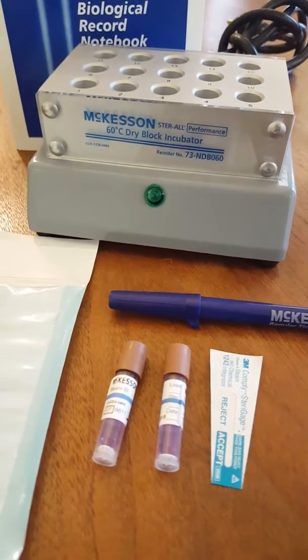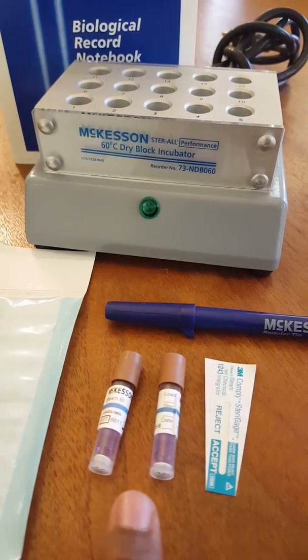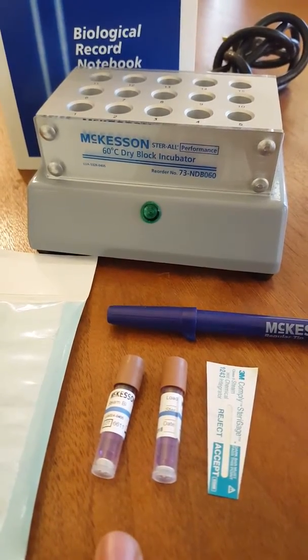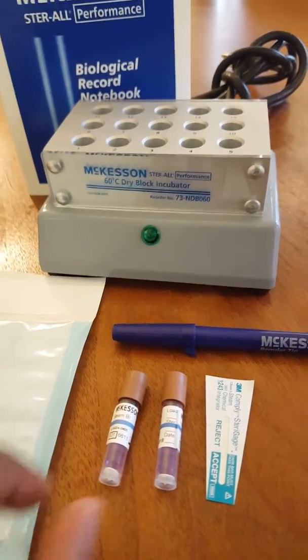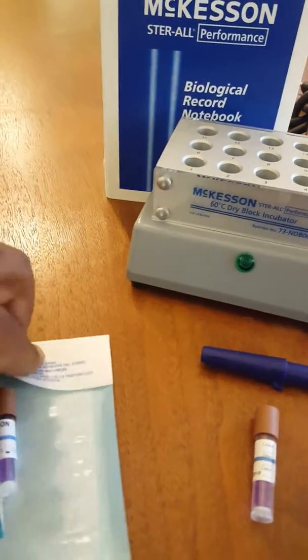So the first thing that we want to do is confirm that both of the lot numbers are the same on both of the BI indicators. And then we're going to put today's date, and then we're going to put our initials on it. Once that's done, we'll take the one that's going to be used for the test, place it inside of the bag along with the Class 5 integrator, and then we're going to seal it.